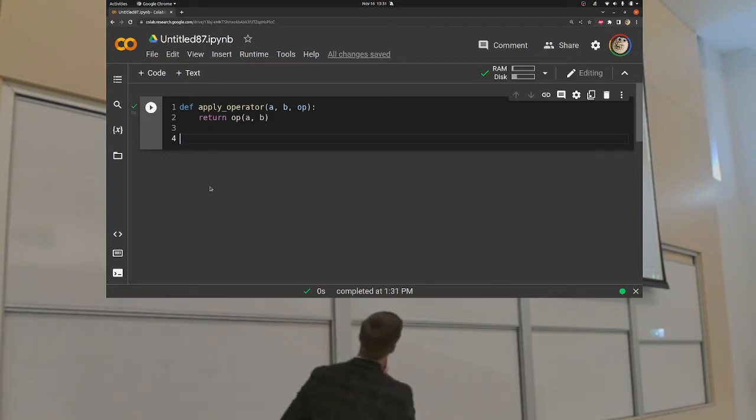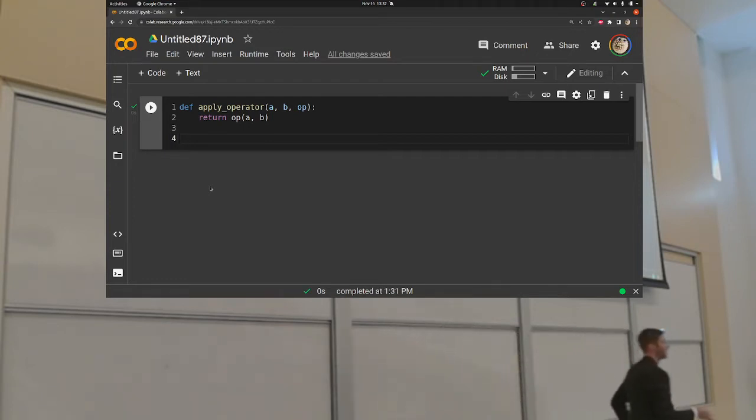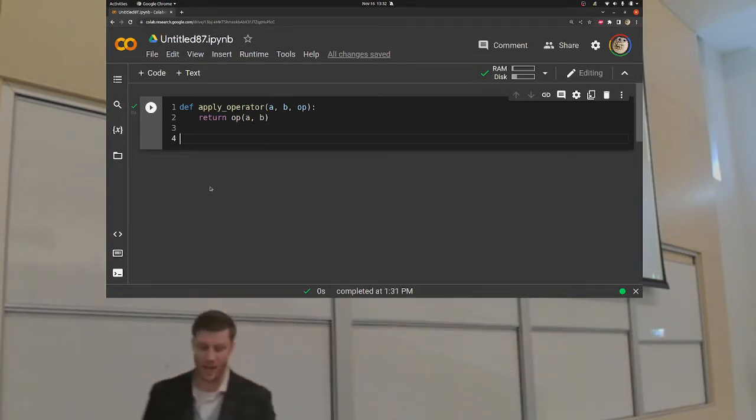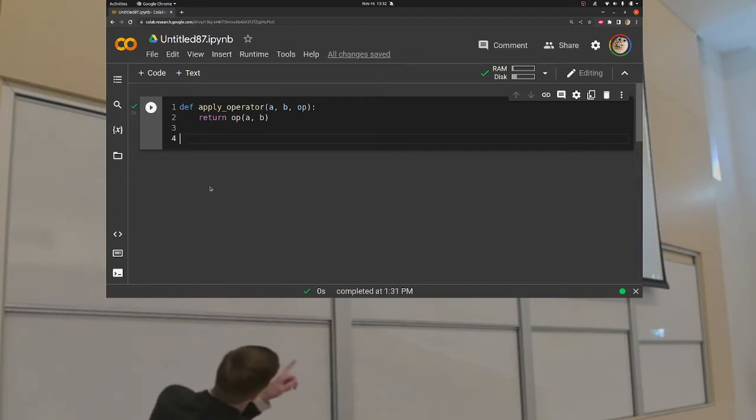I wrote a function called apply operator. It takes a, b, and op. a will be some value, b will be some other value, and op will be some function, some operator. All this function does is apply the function I pass to it, op, to the inputs a and b, whatever they are.